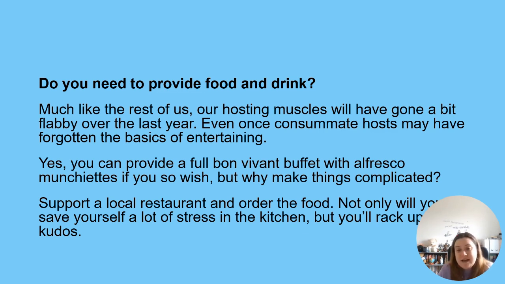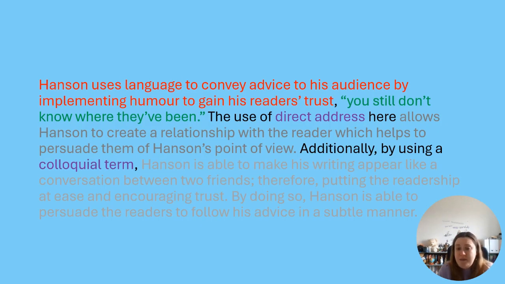Right, so once again, we've got this idea of a shared understanding, this making it sound like it's a community, using first person pronouns such as us to include himself in the people that are potentially struggling, which is a really clever way to get your audience on side, to make them take your advice. He's using rhetorical questions to engage us, and he's using imperatives such as support a local restaurant as well, which is really beautifully done. So how do we put this into practice?